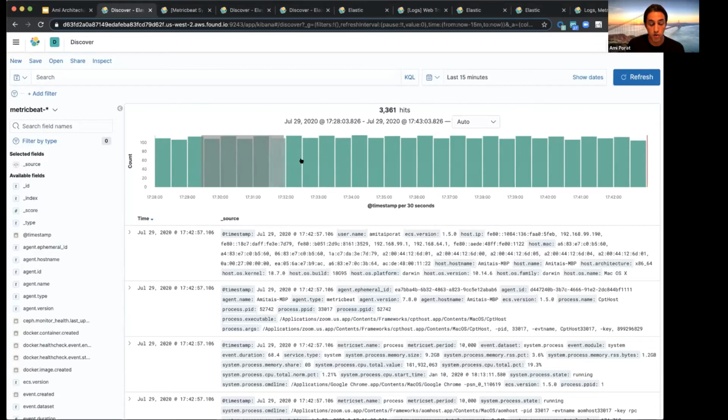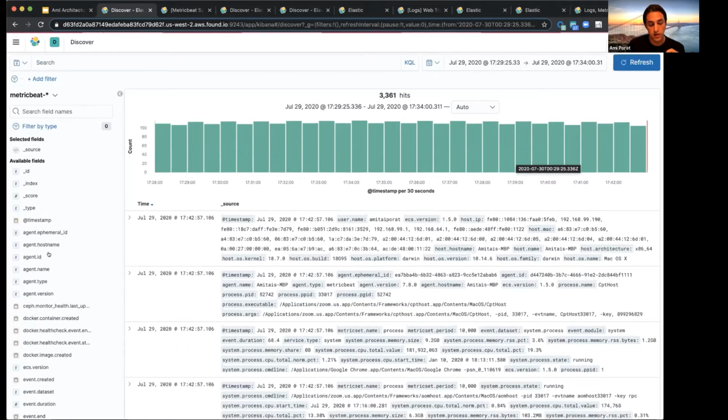So you can see we have a count of documents over time here in this visualization. I can also interact with this visualization. For example, maybe I want to change the time value of my search. Maybe I only want to look at this particular interval of time. So I can do a simple drag, and it's going to update that time view for me.